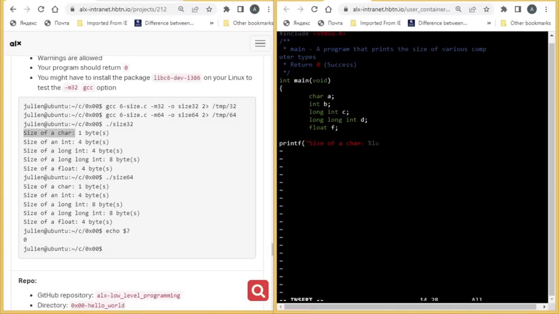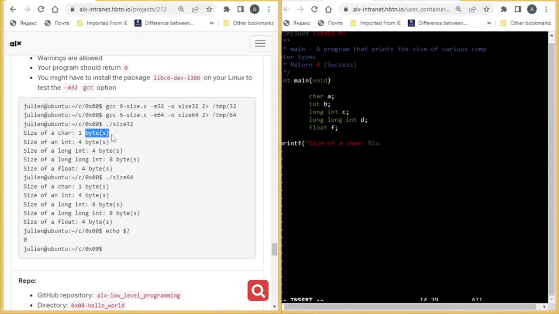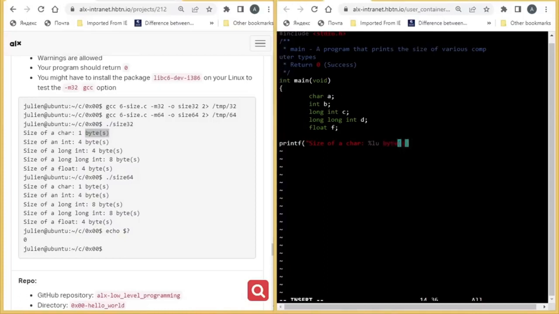Alright, that is how to put that in. LU stands for unsigned long. Then after that, look here, you have bytes. So they expect us to do this too. Okay, so I'll copy that. After the unsigned long, I'll paste that, bytes.